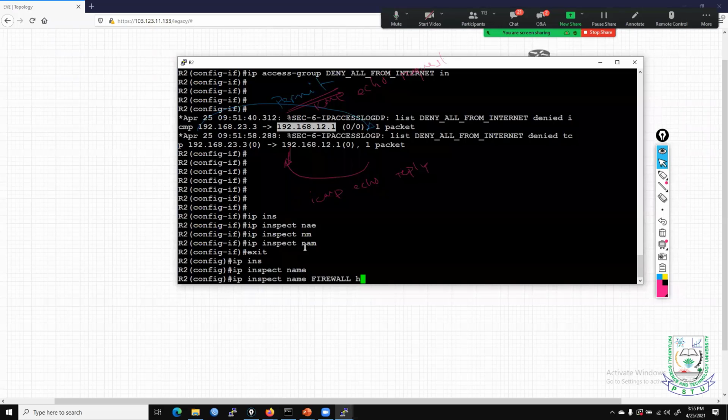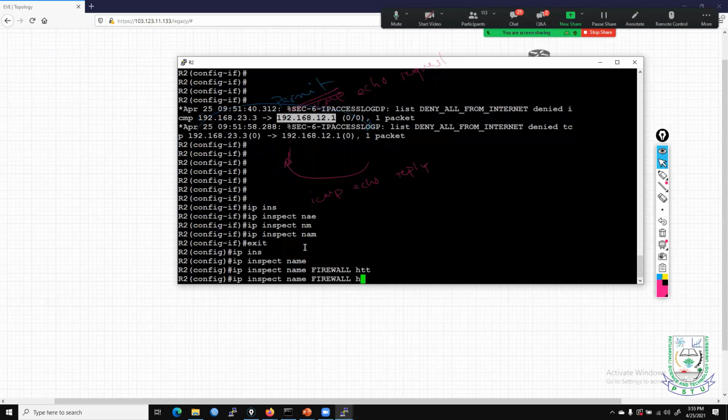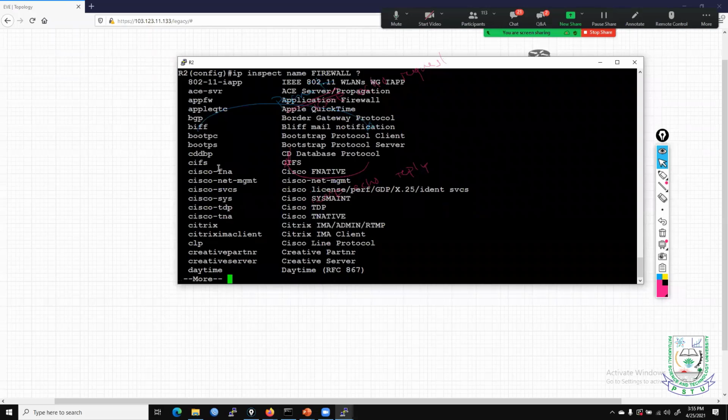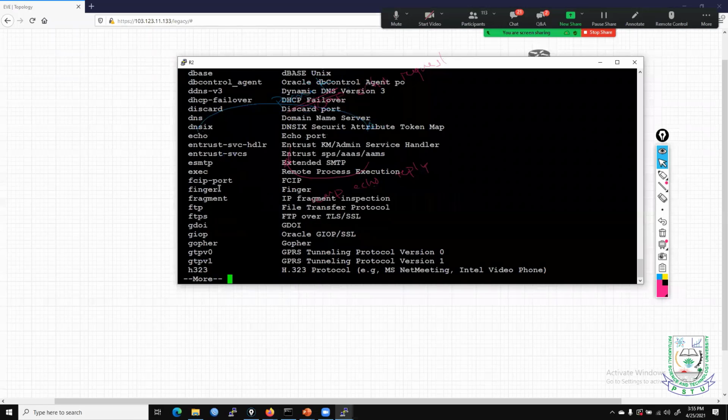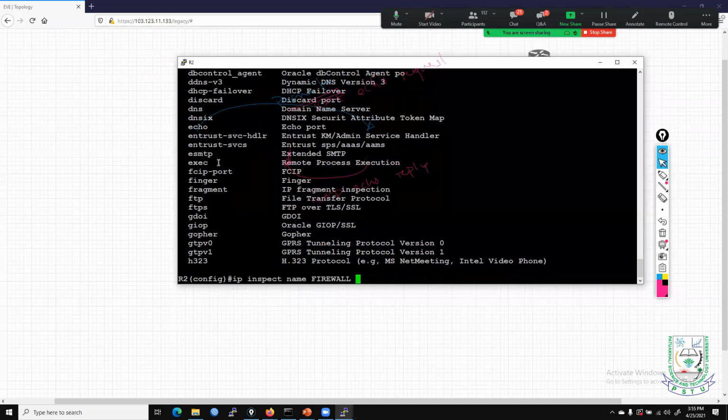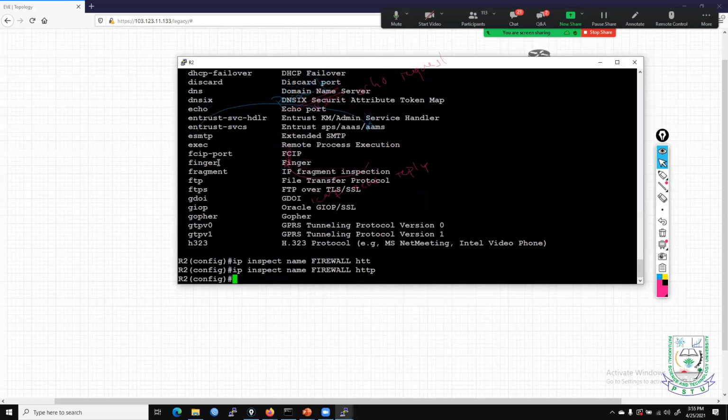And for what protocol? If we check this, we will find lots of options here, right? We'll allow IP inspect for the HTTP request, right? So I'm allowing only HTTP at this moment.